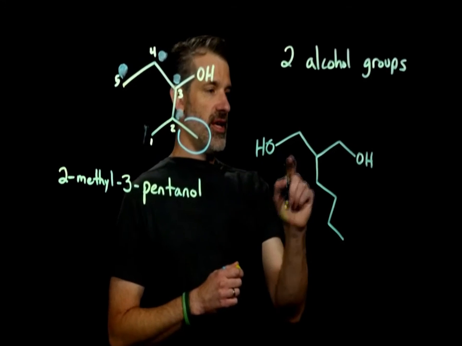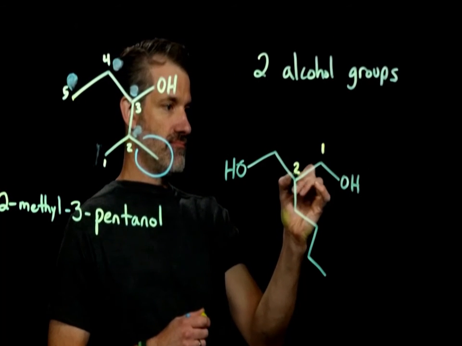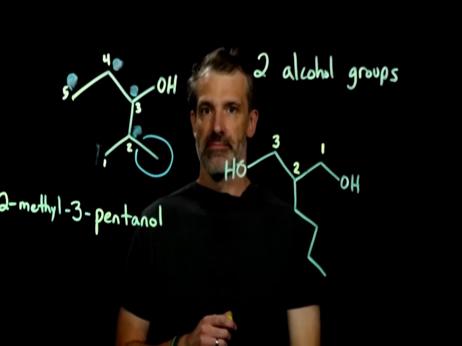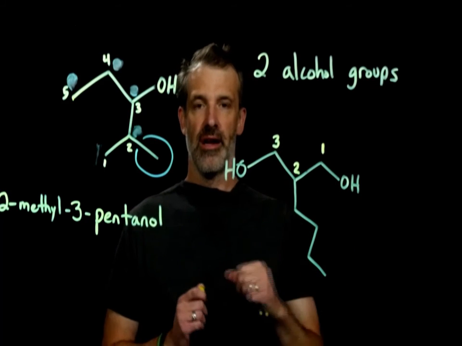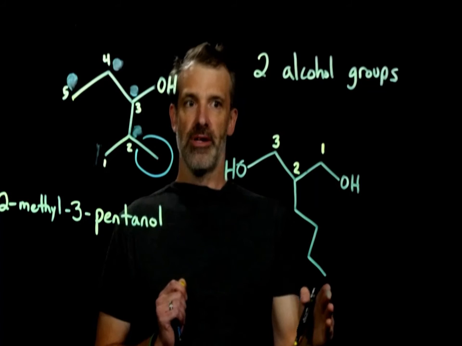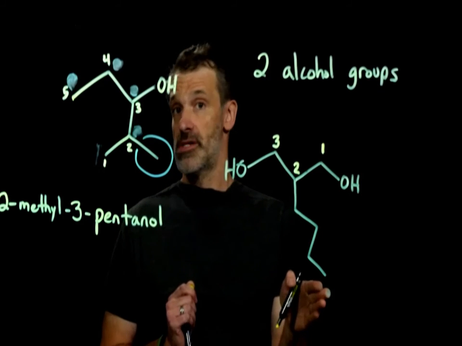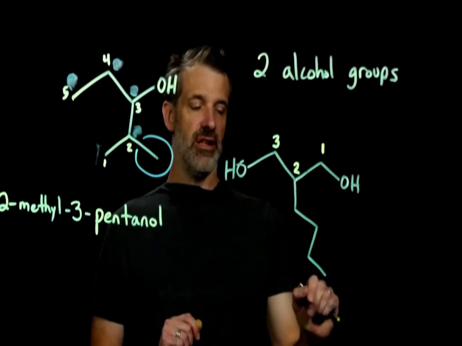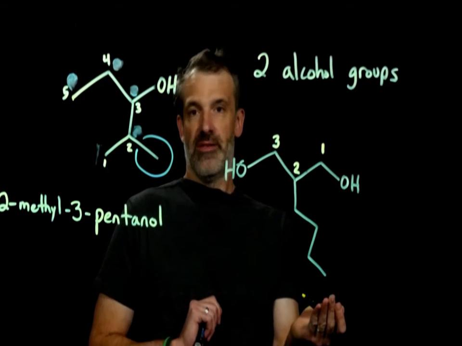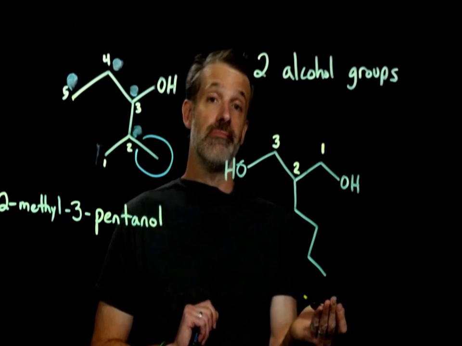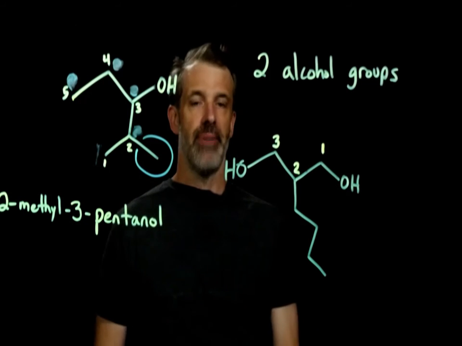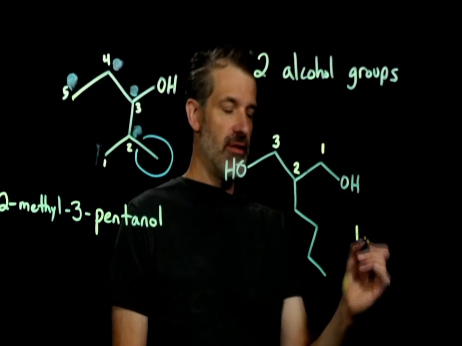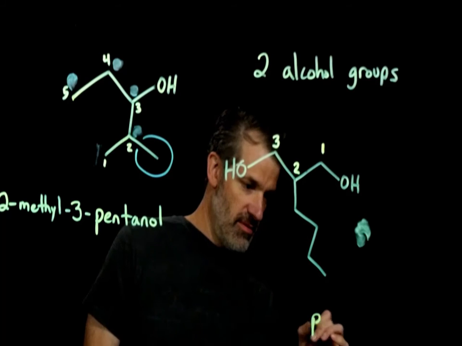So the shortest way that we can get both alcohol groups included is just this short 3 carbon chain. That's it. Doesn't matter that the rest of this chain of carbon extends down this way and is even longer. Doesn't matter because I need to be sure to include both alcohol groups. If I just did one alcohol group going down this other long carbon chain, that would not be an appropriate parent chain. So we're looking at a 3 carbon parent that is, let's go down here, propane.